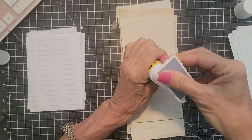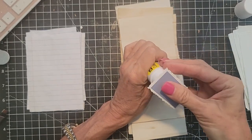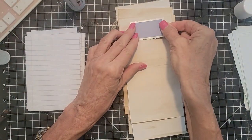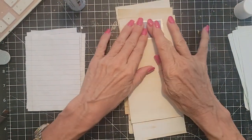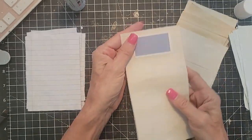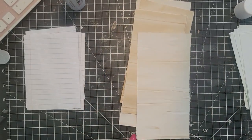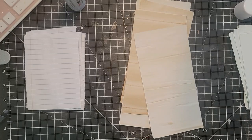Don't be looking at people's videos going, I don't have that, and I can't make it. No, I don't want to hear any of that. I just want to hear, okay, I don't have that particular tool or supply, but what do I have that's close to it? Or what could I make that kind of looks like that? And then you're off and running and you're not stuck anymore, and life is grand again. I know, it's that easy. It really is that easy.